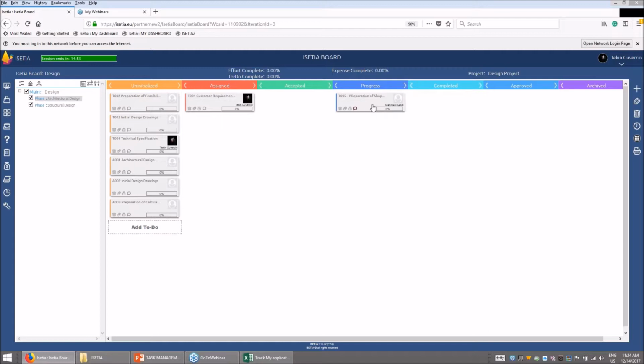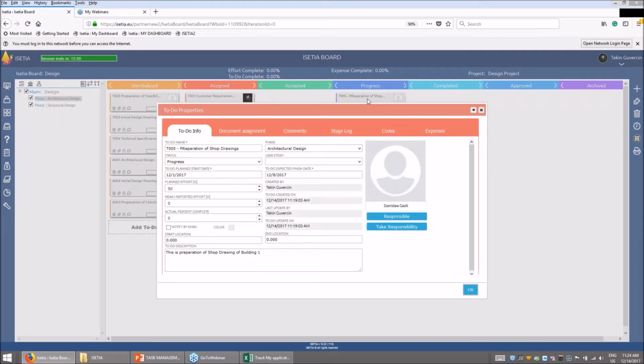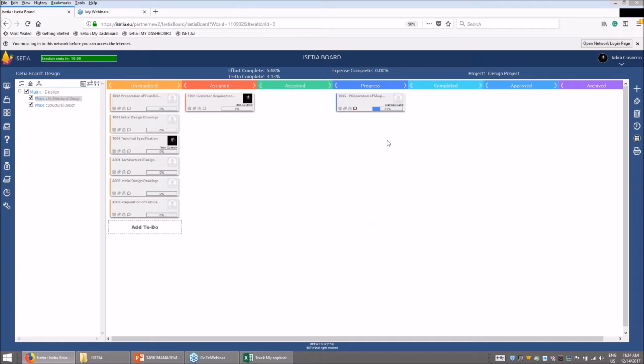When we come to the progress, he can also open and mention that 25% of this work is completed, so that he can put the progress on his task. I can immediately see here effort completed, to do completed. What does it mean, effort completed?